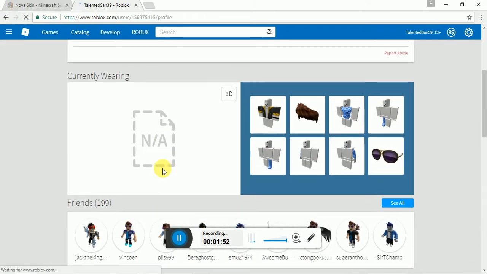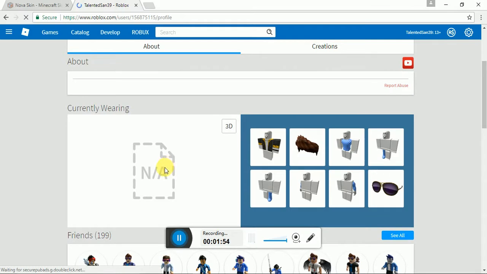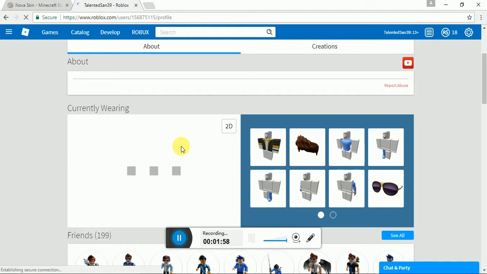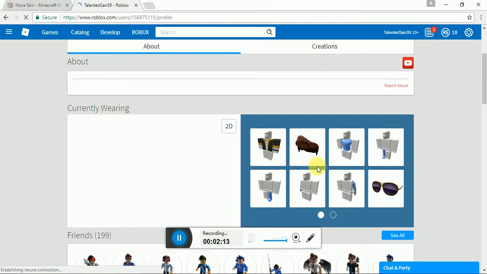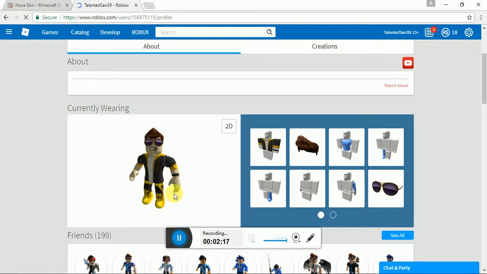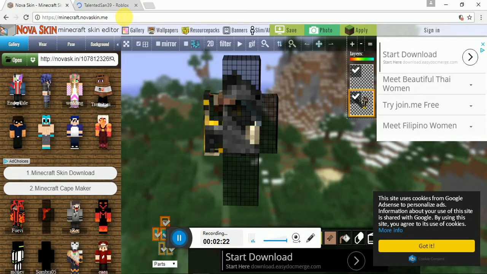Now, let's go down here and let's do copy. So, are you ready? It's loading. 3, 2, 1. Okay. There, you like snapping? Okay, you have to look at the mouse to see. Okay, so fast, let's copy it. Yes, I did it. So, let's go to Nova Skins.